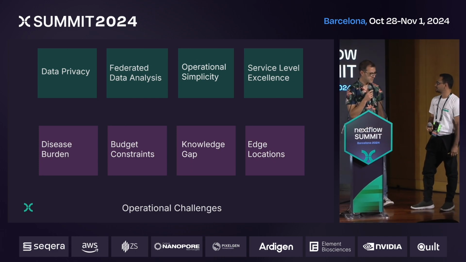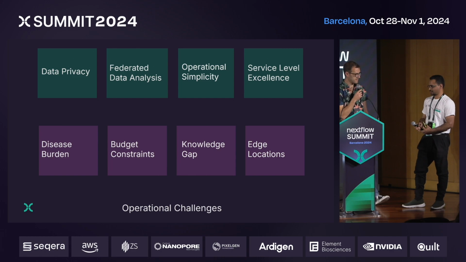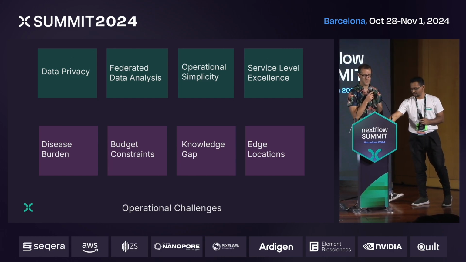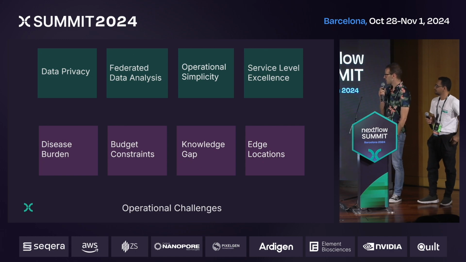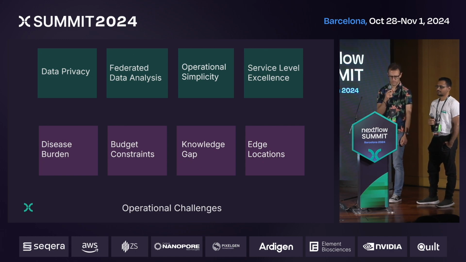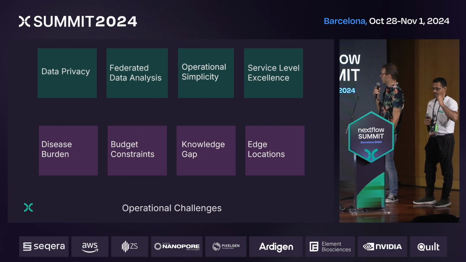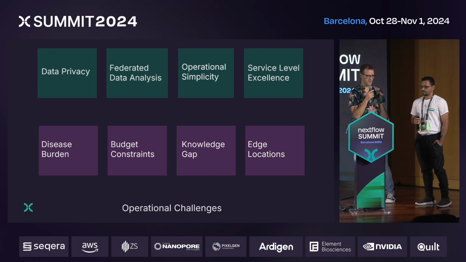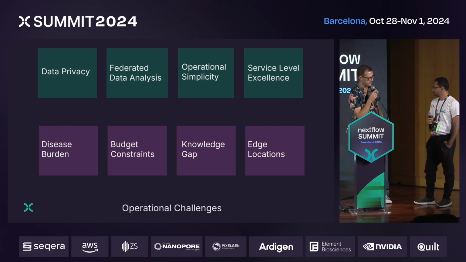But actually, more seriously, we have a few use cases and challenges in common. So we wanted to explain a little bit more in this talk about infrastructure stuff. I know there's been a lot of talk about Nextflow itself, but ours will be a bit more about where you actually run your Nextflow infrastructure and how you run it.